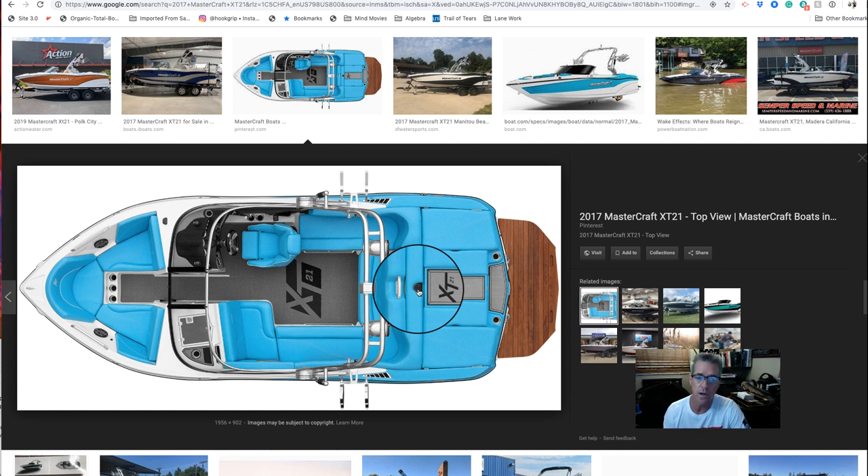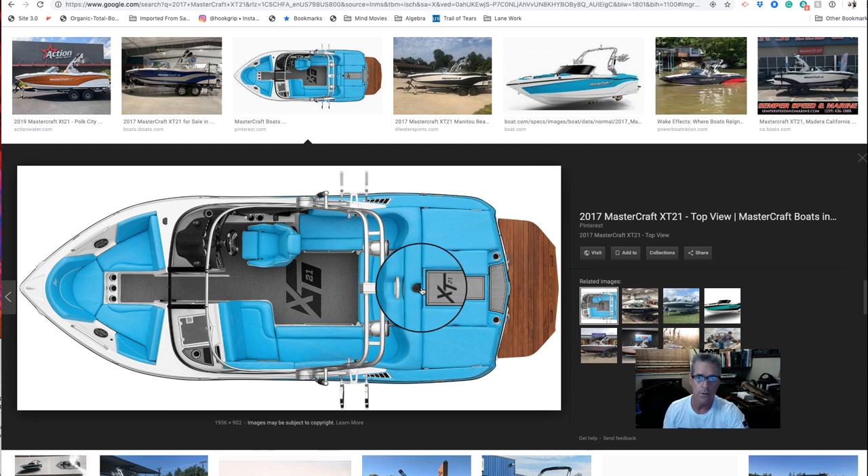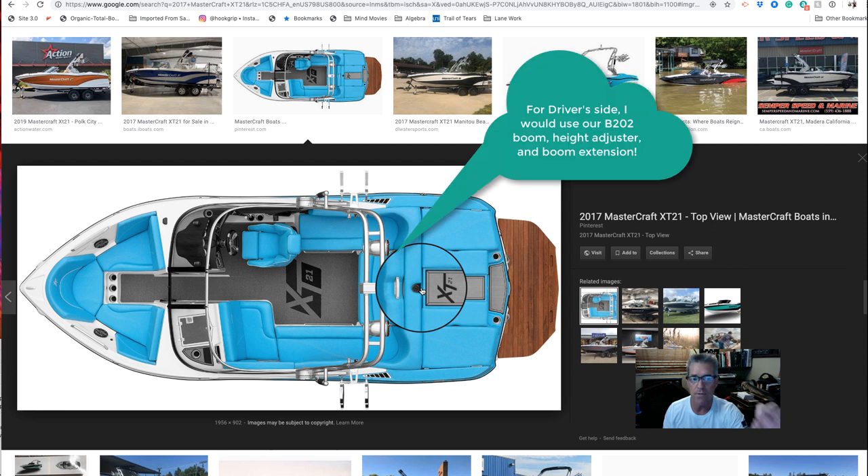I'll flip my tower mirror so I can see the feet of the person learning. It's your choice — there's no wrong answer, just pick whatever you think is best. On a v-drive boom that attaches to this rear pylon, you have to choose your side. The great thing about a v-drive boom is it can be taken on and off in the water, so if you want to go out and then decide to use your boom, you can do that.